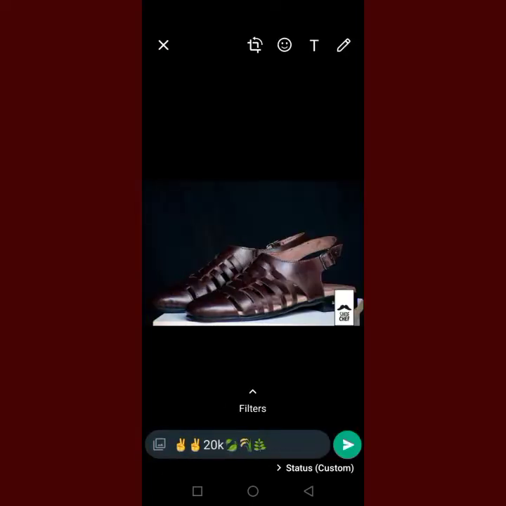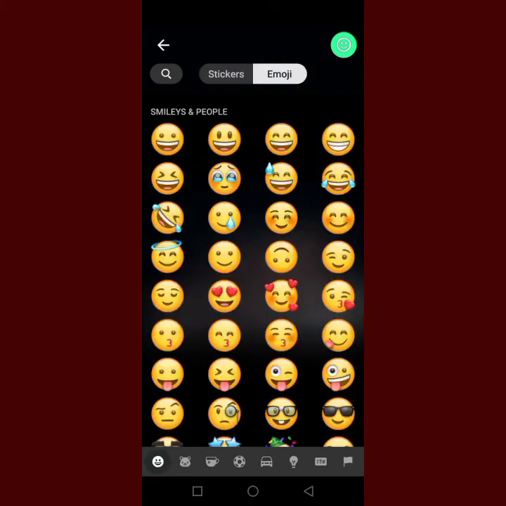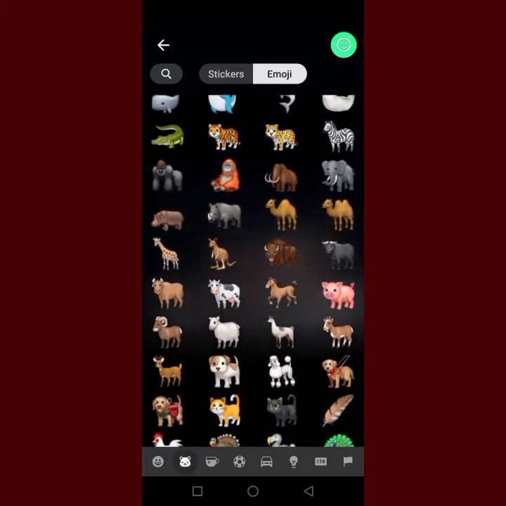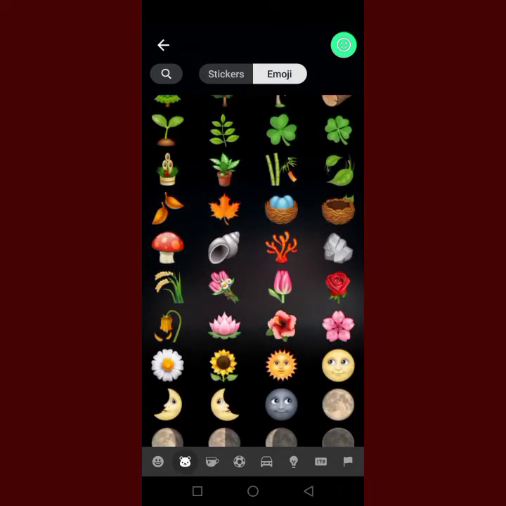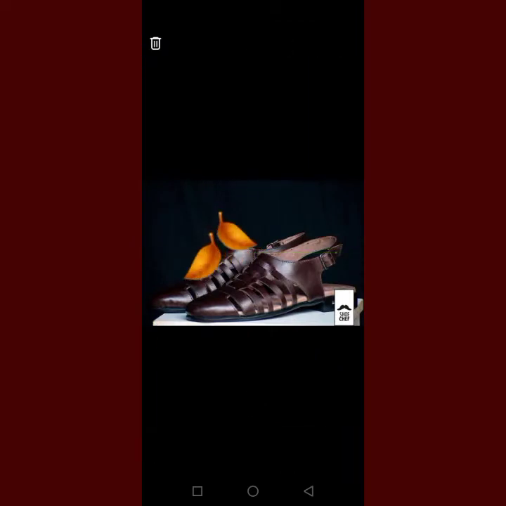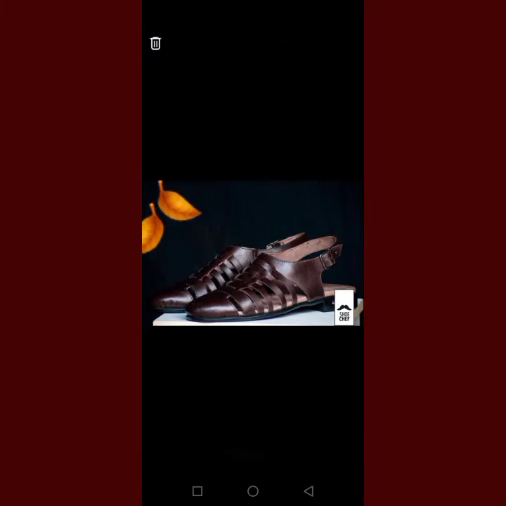Or if you crop, you can crop by clicking this cropping icon here, and you can add emoji from up here. So there are different types of emoji. You can have stickers from your phone, you can have emojis here. If you click here, it's going to give you different emojis that you can place on your picture. So let's beautify it and make it beautiful. I can make the picture beautiful by having this here. I like to do this to beautify my pictures.